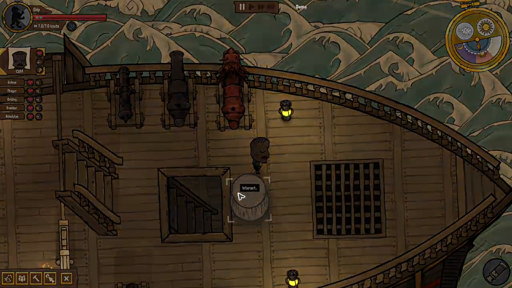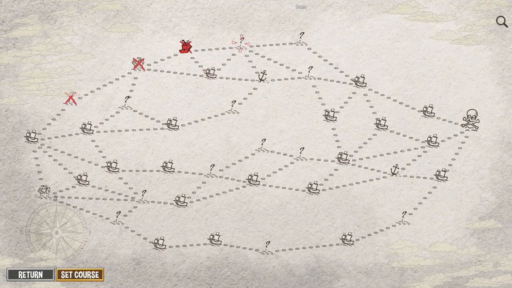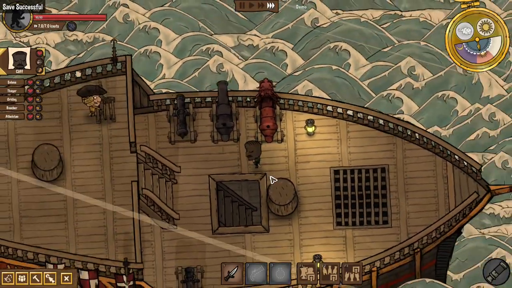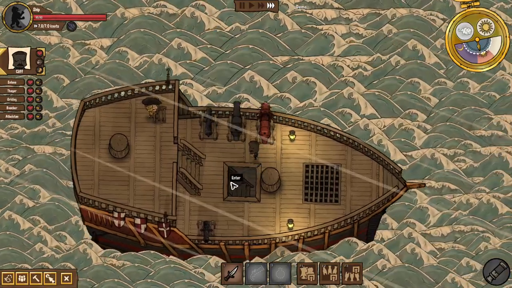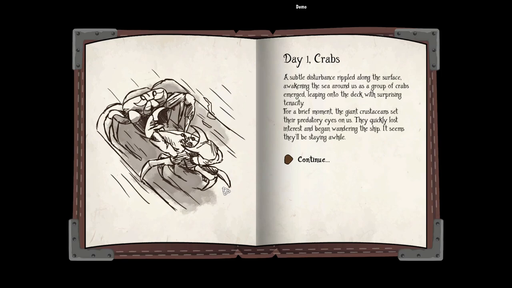Fast forward. There's another ship. No, let's go for the question marks. Day one. Crabs. Is it just constantly day one? Subtle disturbance rippled along the surface, awakening the sea around us as a group of crabs emerged, leaping onto the deck with surprising tenacity. What the heck? Why is everything jumping out of the water to attack us?